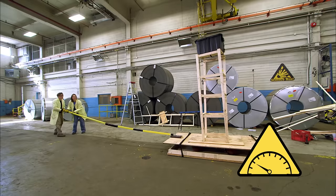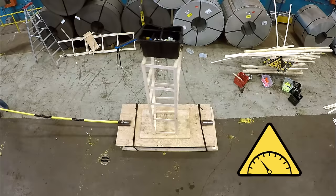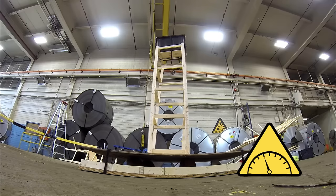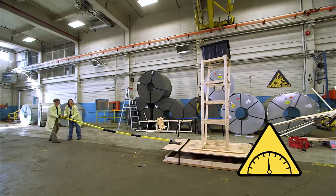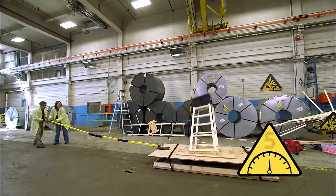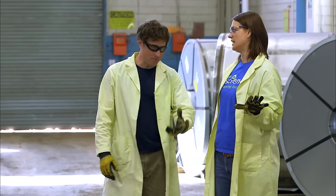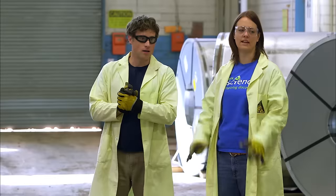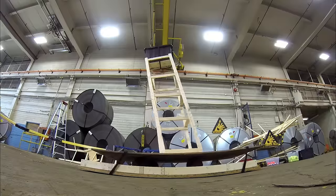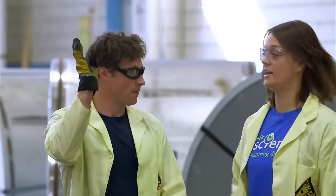Starting to creak. But it recovers. You can see it lean, and then it comes back, and it resets. Definitely doing better than the last one. Oh, no. I'm impressed. But it definitely did better than the first one. And the thicker wood definitely helped. But it was really starting to turn. I think on the next one, we need some platforms in the center to help strengthen it even more.